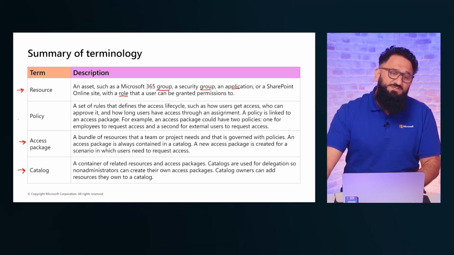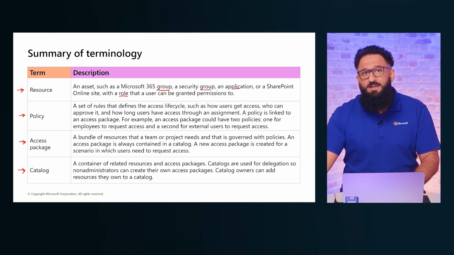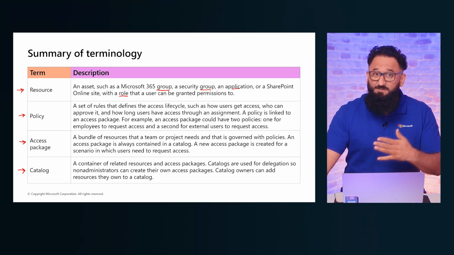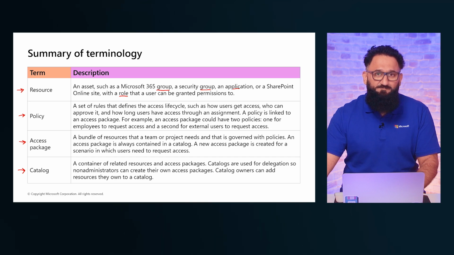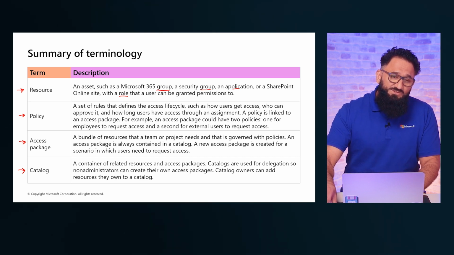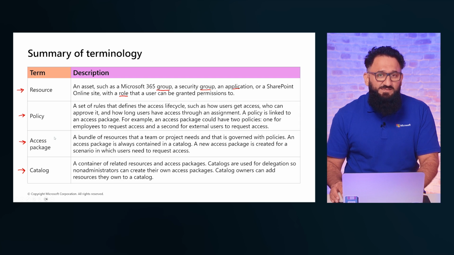and then assigning policies on who can access them and how they should be able to request this access. Again, you can have multiple policies on the same package, but we'll have a look at some of this on the portal in just a few moments. Now let's jump onto the portal to start creating our first entitlement management catalog.